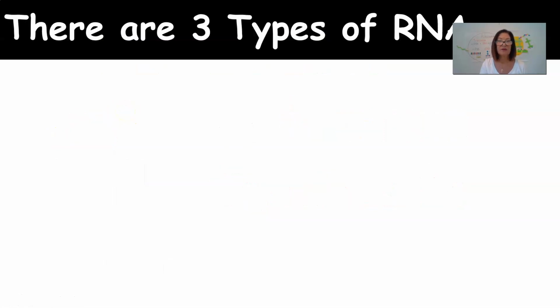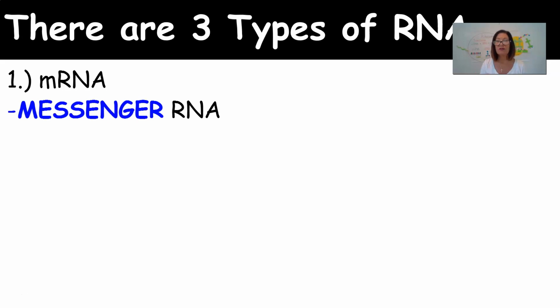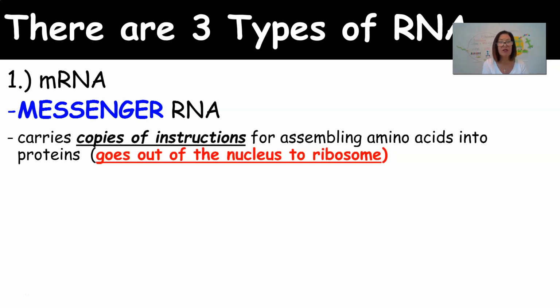So we're just going to go over the different types of RNA because there are 3 different types, just so you know what's all going on with it. The first one that we've talked about and you should be familiar with is mRNA, which is also called messenger RNA. That's what the M stands for. And this is the message from the DNA, right? So the DNA sends a message out to the cell and says, this is what I want done. So it is the instructions from the DNA to send out into the rest of the cell. So this is called messenger RNA.